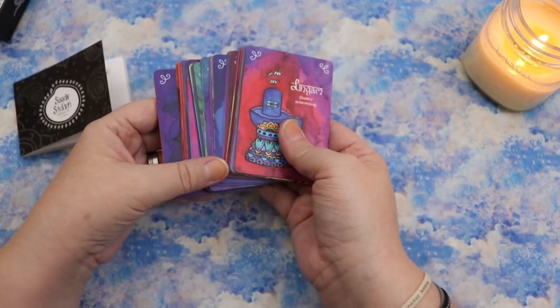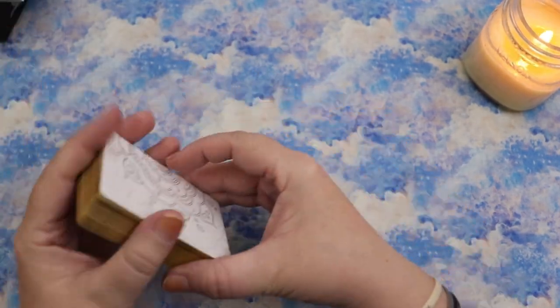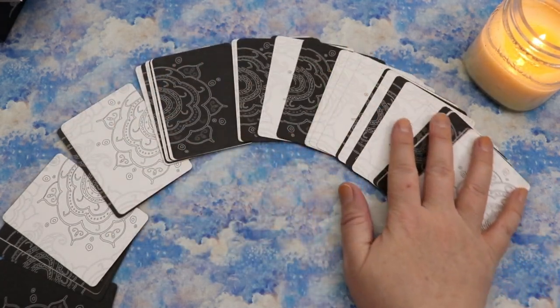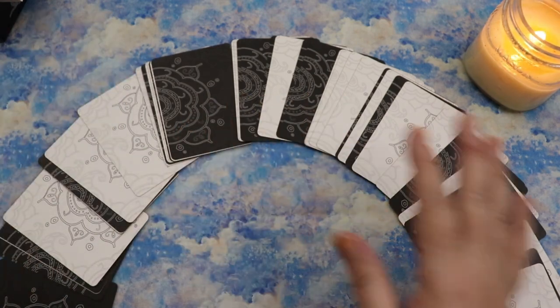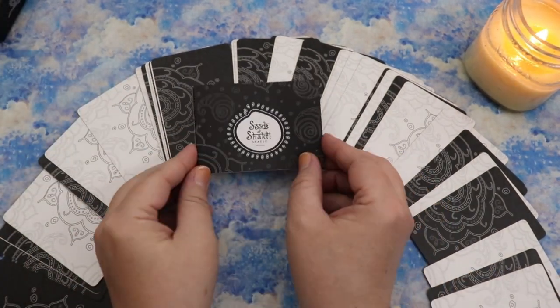I think this would be beautiful also for self-worth work and anything along those lines. Anything where you're reading for yourself, I think this would be really good. I don't know if it's one I'd reach for to read for clients. It just kind of depends. I'm going to have to stretch its legs a bit and see what I think. So a little bit of clumping with the fan, but not too bad. That, my friends, is the Seeds of Shakti Oracle.